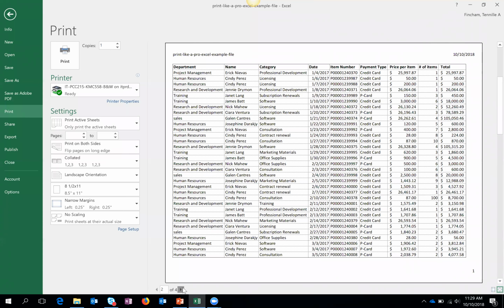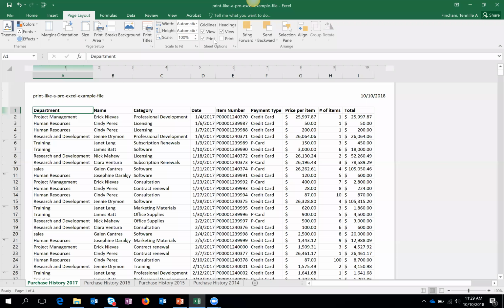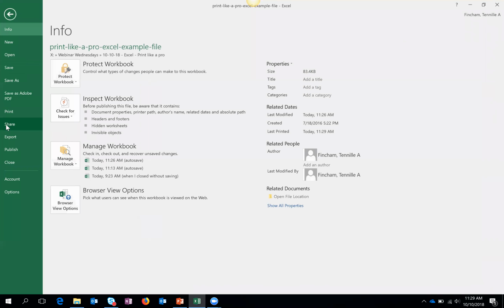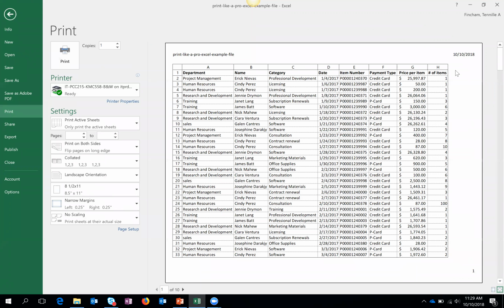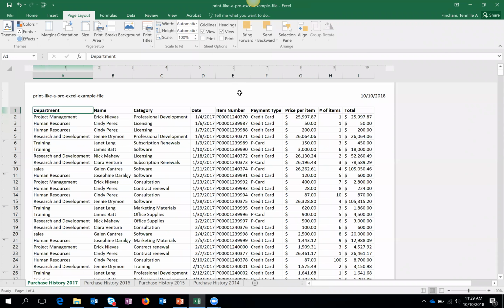To select the grid lines, print, and every single one of those grid lines will be printed. The other option next to grid lines is this headings. The headings are actually the column A, B, C, D, E, F, G, and then the row. So if I turn these on to print, then when I go to File, Print, I see A, B, C, D, E, and then also the 1, 2, 3, 4, 5, 6, etc. So depending on your data, this may or may not be helpful. All right, so let's go back. I'm going to turn both of these off so we can talk about other options.